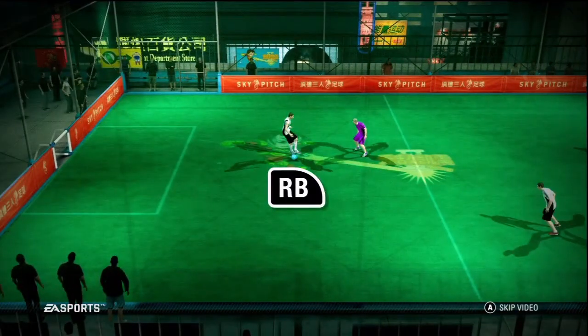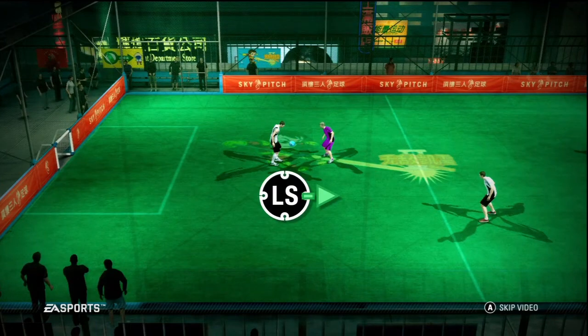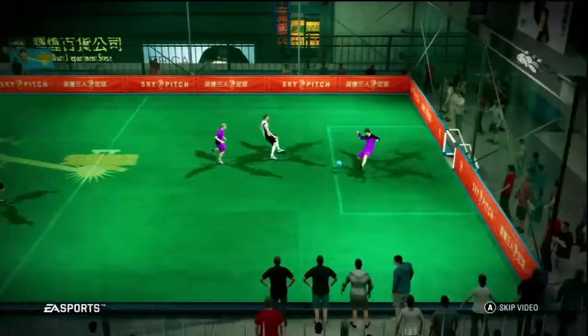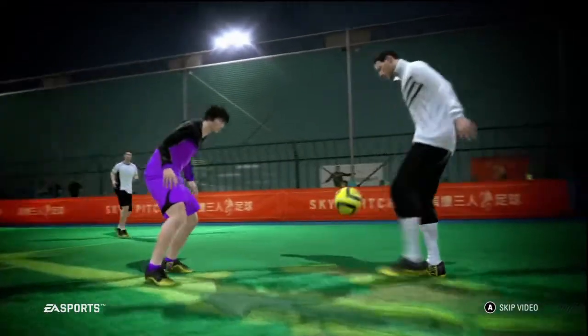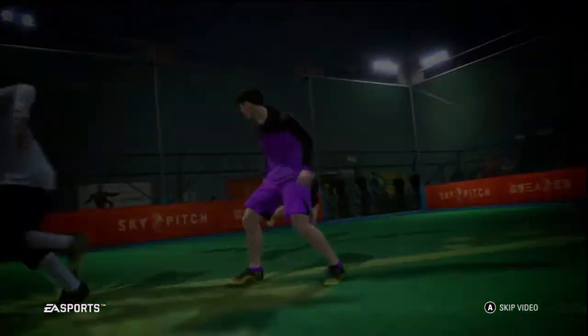First, you'll want to flick the ball up into a juggle by simply pressing right bumper. To exit juggle and beat your opponent, move the left stick in the direction you want to go. If you move towards your opponent, you'll knock the ball over their head and be on your way. Now that we've provided you with the tools to humiliate your opponent, you'll be the most entertaining player on the pitch in no time.